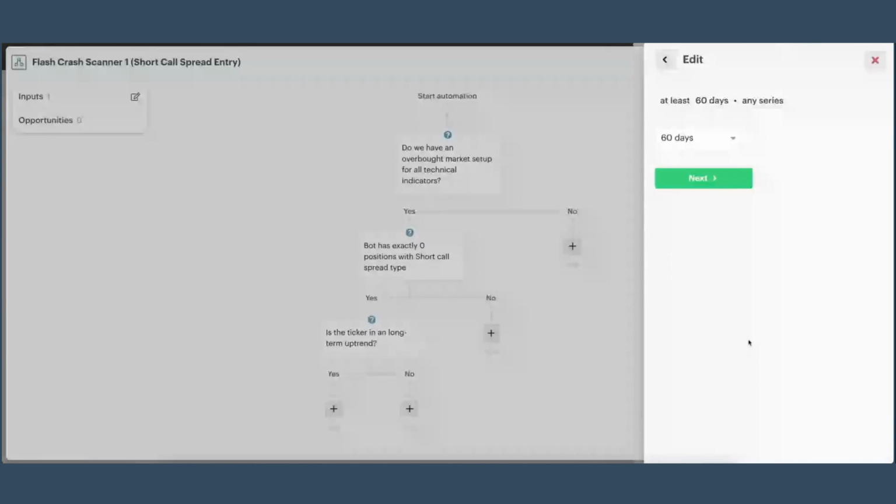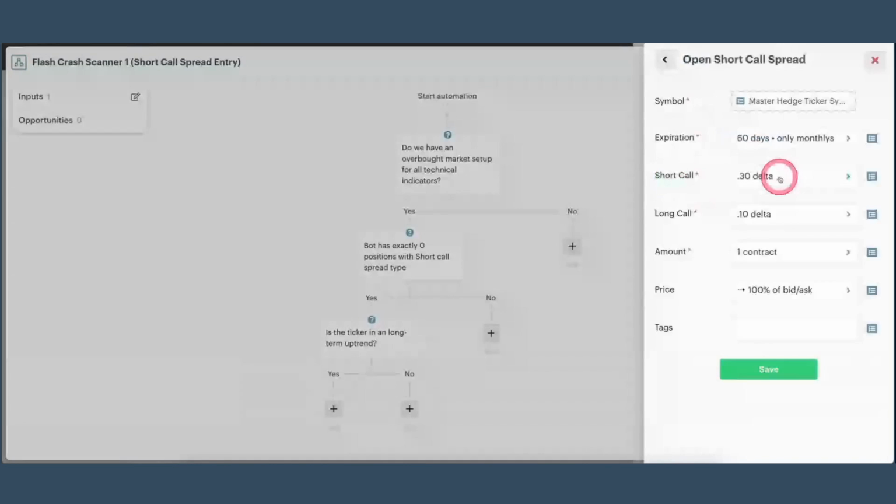That covers us for 2 months plus, sometimes more, as we go out to monthly expirations. And we definitely want to do the monthly expirations for sure. We don't want to do any of the weeklies in between. We get better pricing and there's more liquidity in the monthlies. So we'll do the monthlies at least 60 days out. That means it could be 70 days. It could be 83 days in some cases, but at least 60 days out, okay?